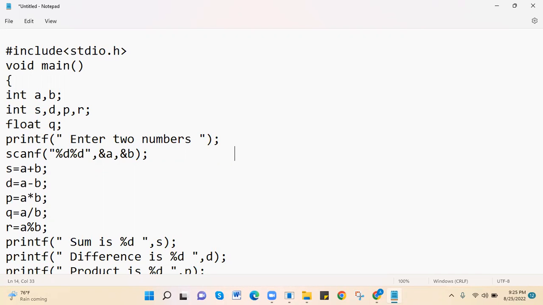For example, here we can give the comment section. Scanf. What is the use of scanf? So here we can write down notes. It is like notes. Accept two numbers. It is nothing but accept two numbers.